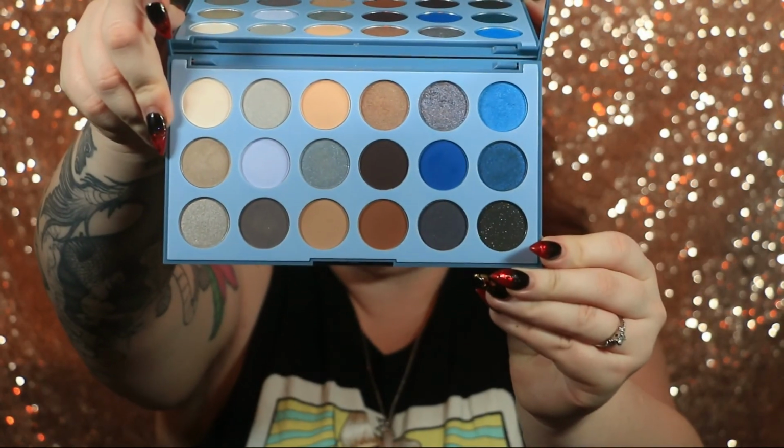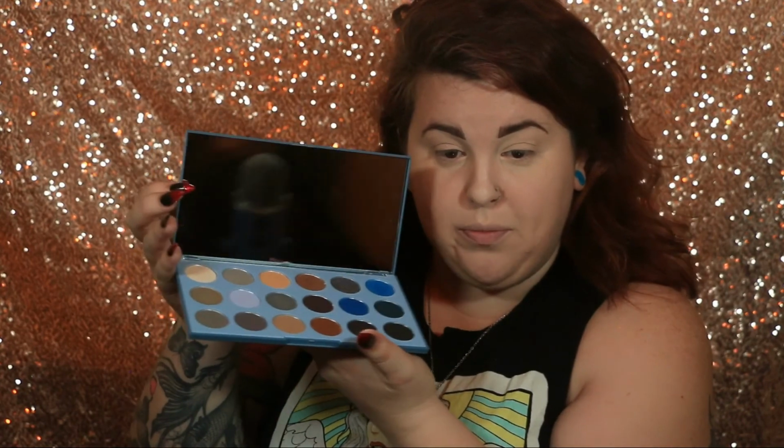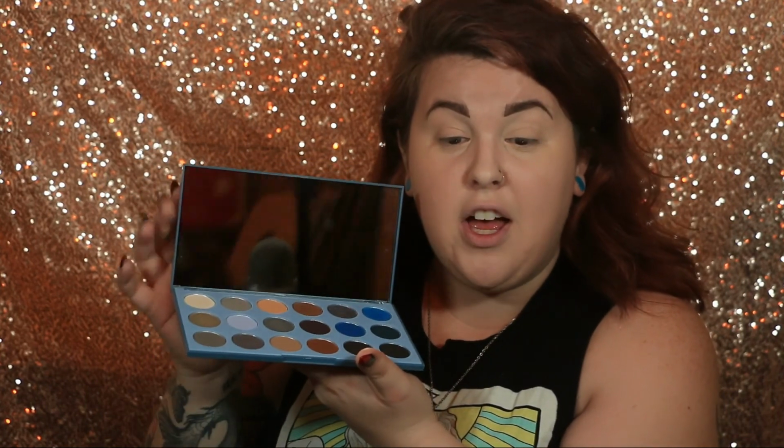I went to Ulta one day and was feeling some type of way, and I saw this palette and I was just absolutely obsessed with all of the colors that we have here. Also, can we just talk about how huge this mirror is? It takes up the entire palette. I love that. I don't know about you guys, but I love a giant mirror on a palette. So thank you Morphe.